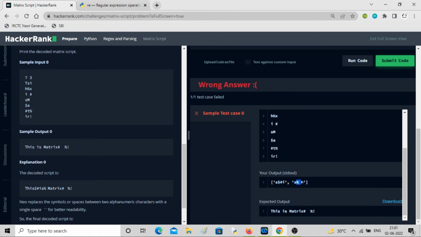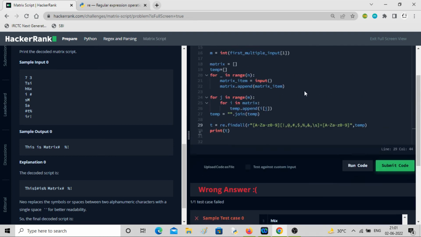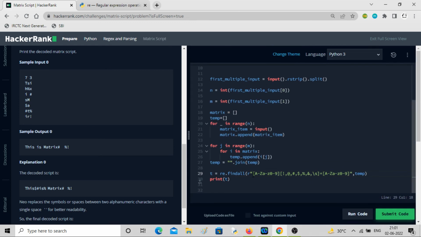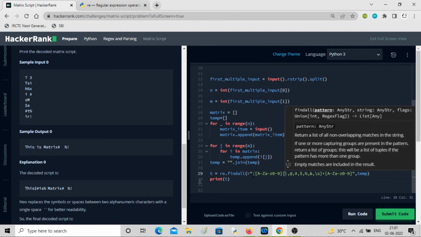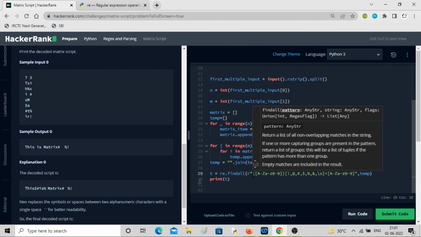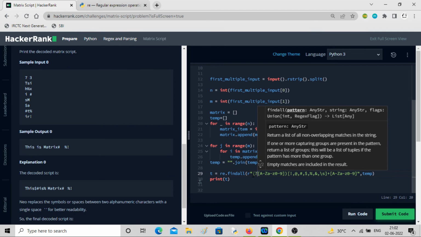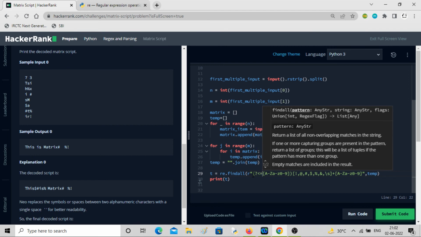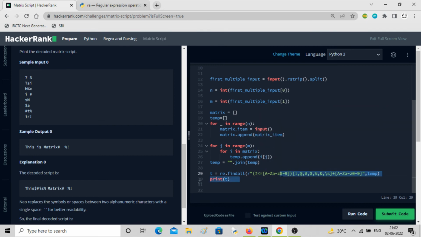So you can see here it is taking that, but I don't want these alphanumeric characters. I just want spaces and symbols. So what I'll do is keep this in brackets and say question mark less than equal to, so this will not consider the previous alphabet.